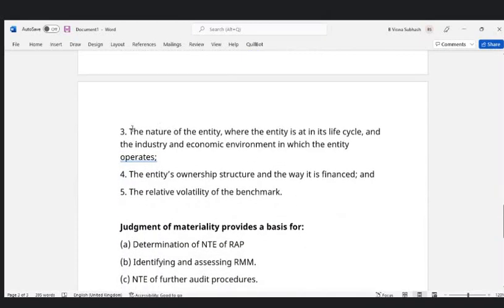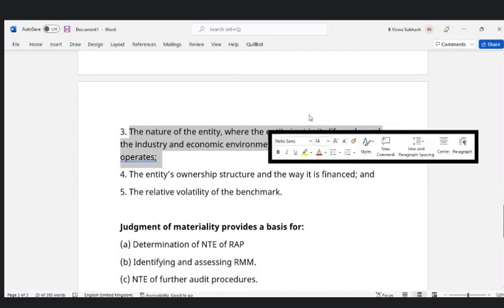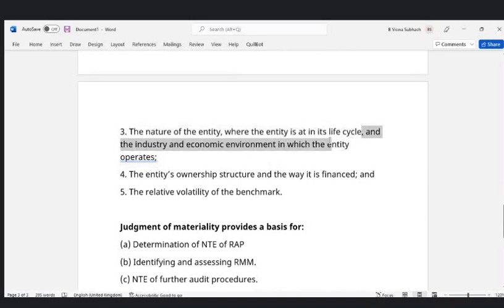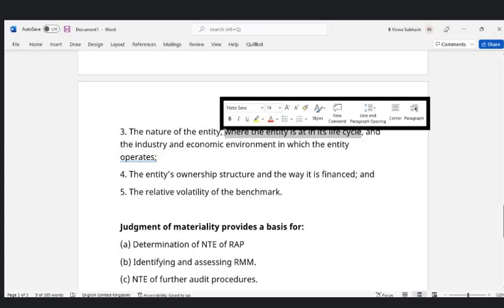So that's what they are putting here. One is the nature and where the entity is in its life cycle. Yes, this is a good point. Every single company that is starting up has these phases in its life. There is a startup phase, and then there is a significant growth phase. And then there is a stagnation phase, where you cannot find any significant increase in the revenue unless you drastically change your product.